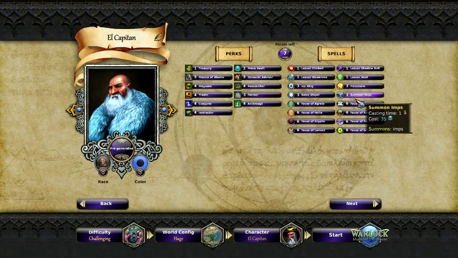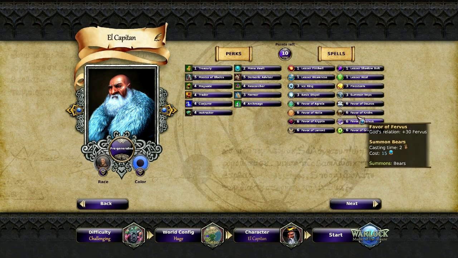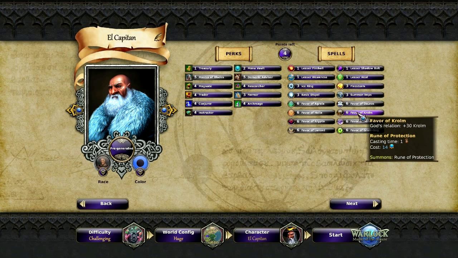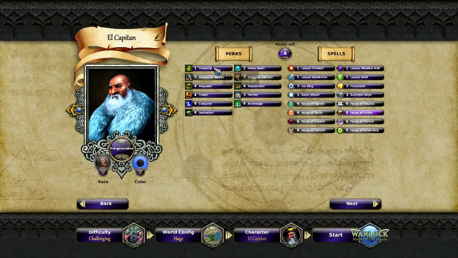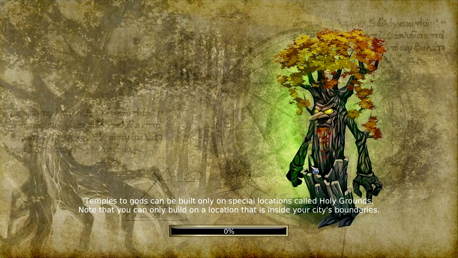Let's see here. So we get 12 points, or 10 points. I'm doing the favor, because you can do favors with the different gods, in which case I think it's a lot better for the game. We're going to get some healing, because I only have 4 points. What's that? Research, trader. Let's see, I'll do conjurer, because I like mana. Mana's helpful. So we'll do a conjurer and we'll have the favor of one of the gods and we're ready to go. Let's do this.